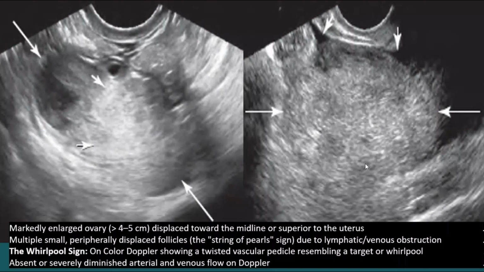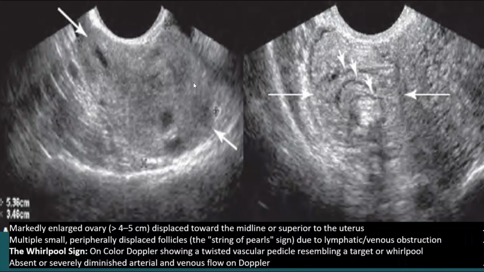And here you can see the longitudinal transvaginal image of the torsed ovary, and it shows a large echogenic mass in the ovary with no recognizable ovarian architecture and follicles due to the necrosis. And here you can see that a minimal amount of fluid is also present adjacent to the ovary.